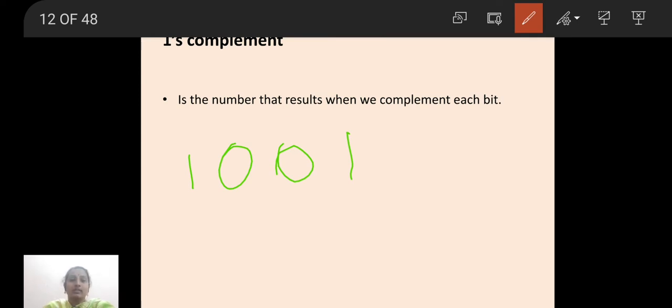How can we define ones complement? All the digits in that particular number are interchanged from 1 to 0 and 0 to 1. For example, if this is 1 0 0 1, you change 1 to 0, 0 to 1, 0 to 1, 1 to 0. All numbers, not just the left, right or middle, you change all the ones to 0 and all zeros into 1 in that particular number. So then we are getting ones complement.